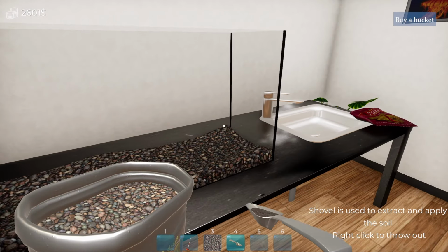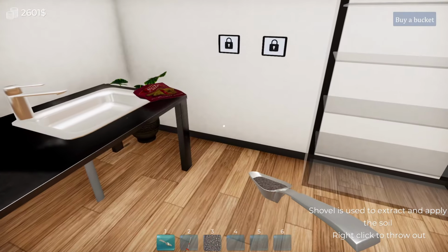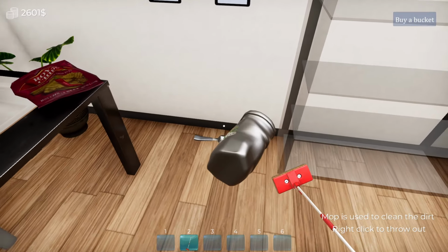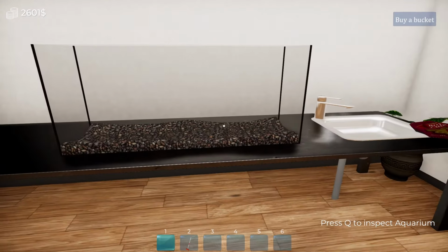Right click to throw it out. All right, look at that. Look at that wonderfulness. Here's where I'm gonna store my shovel. Are you ready? And where am I gonna store the extra soil? I think you can buy a storage thing later. It's just kind of funny.